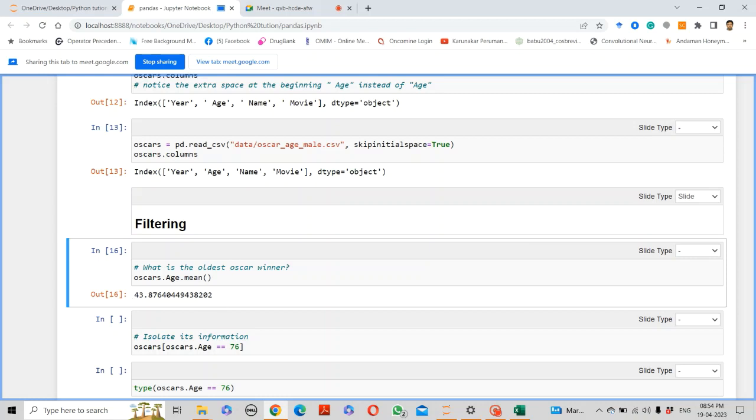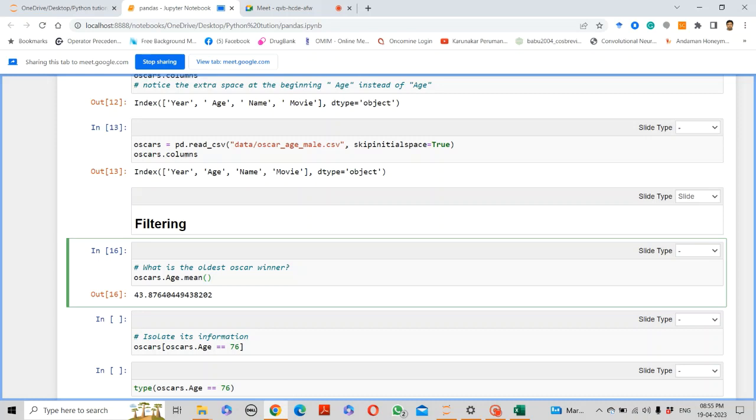It is representing, based on all the samples in the data set, everybody has some age, and what is the mean age of the persons present in the data set. So you can apply any mathematical function over here, something like mean, max, or average. It will show you the average.